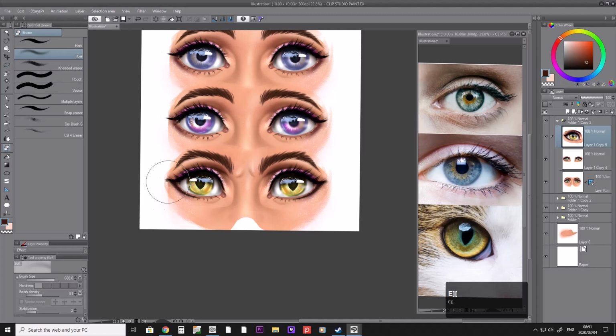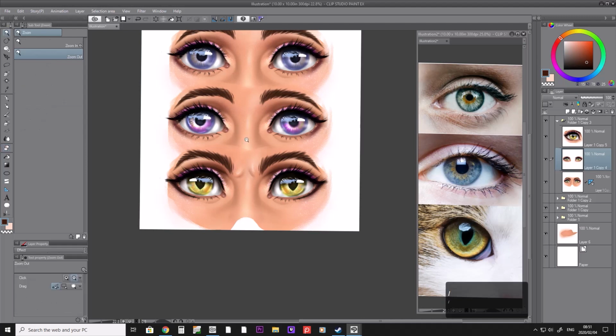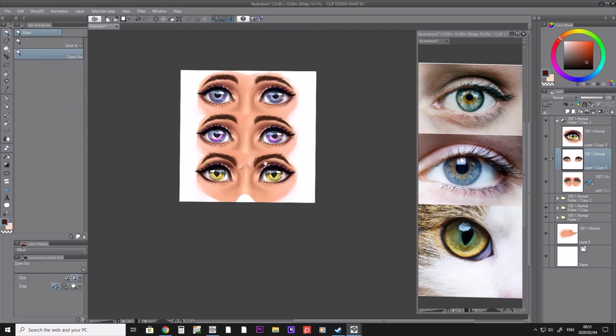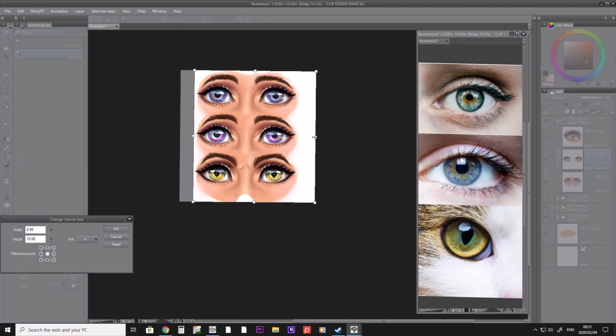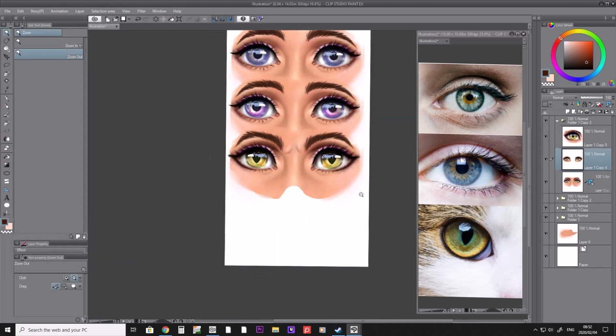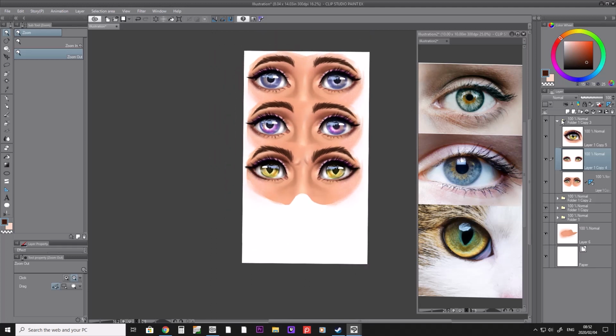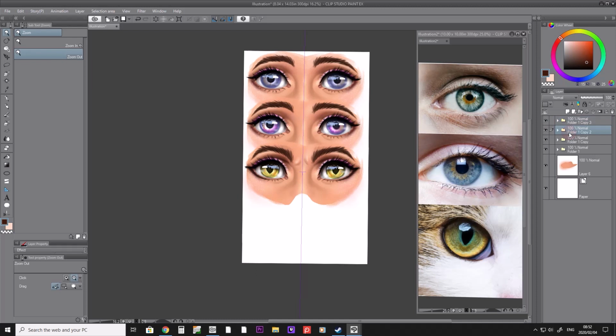I'm going to go down because the eye shape of cats, usually this side here points down. So that's why I'm wanting to, and this side points up. So now what I can do is duplicate that side and put it on this side. Just to make it a lot faster, instead of shaping the other eye as well, we can do it this way.